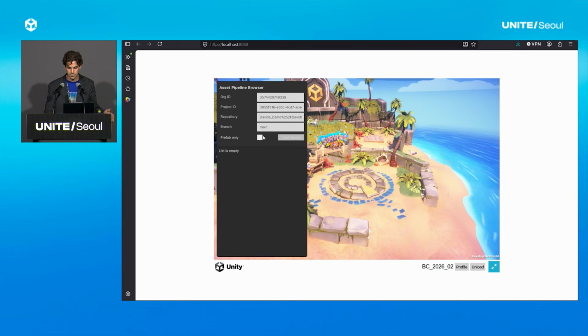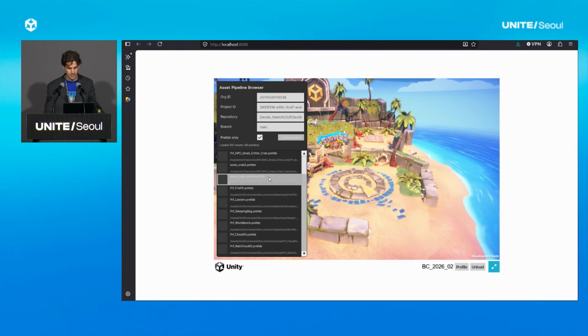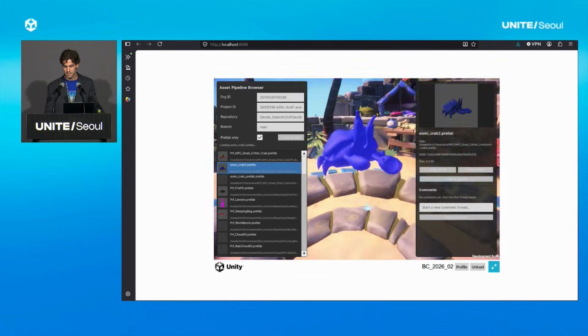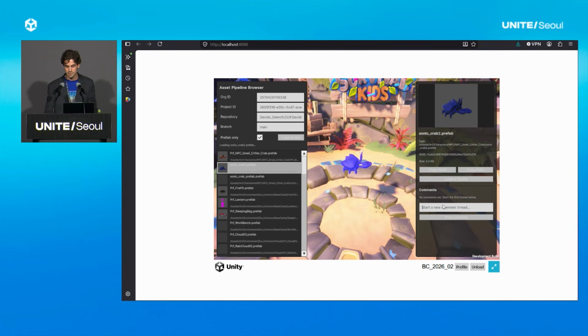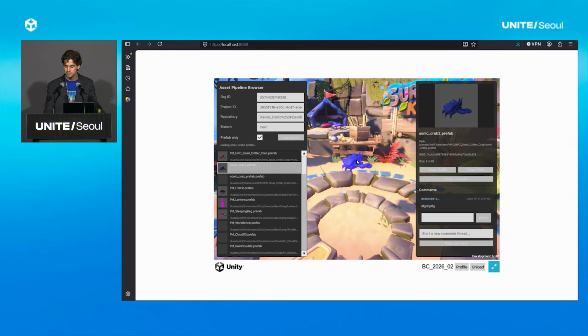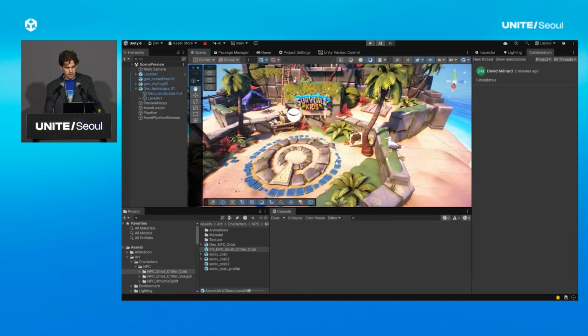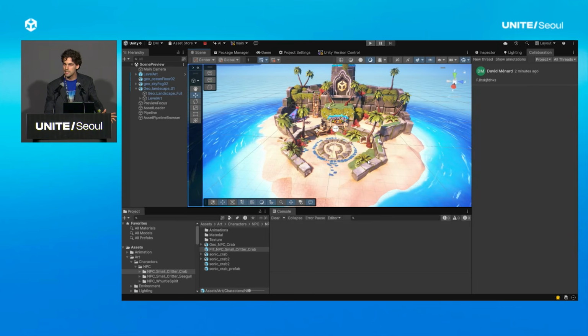So in this case, it's a WebGL build, same thing. I can load my assets, load my crab, and voila. I can see how it looks in my scene, leave some comments, again, say, hey, it's fixed, it's validated, and everything. Now, how do I actually build this scene to interact with my pipeline? I'll go back to my editor and close the comment. Here, this is the scene I want to build from the editor.